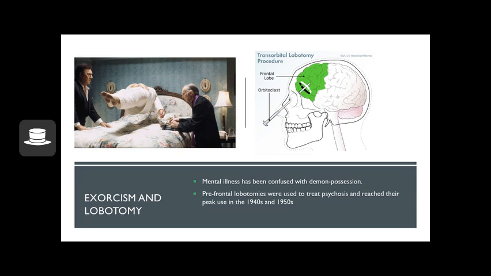So, a lot of early psychology was just figuring out, okay, is there an actual psychological root to this disease? And if so, can it be treated with medical or psychological interventions as opposed to just spraying holy water on them, which sometimes works for depression. If you're ever feeling a little depressed, just have somebody sprinkle some holy water on you, cures it right up. That is not true. An early treatment for a lot of mental illness was the frontal lobotomy.